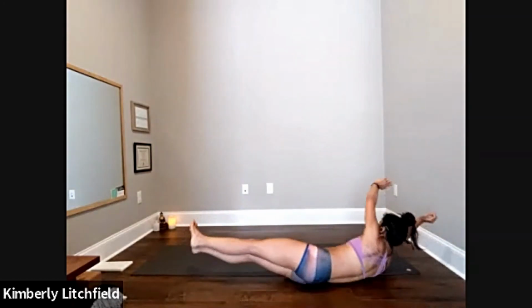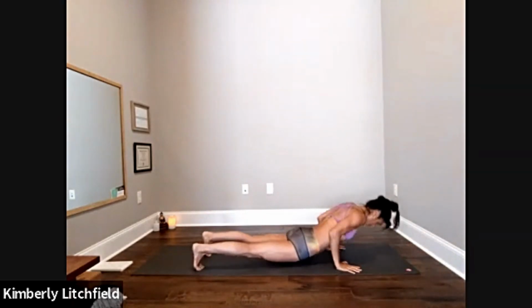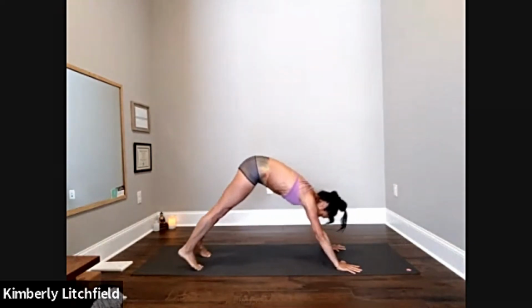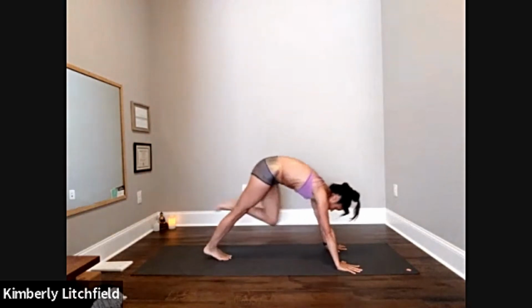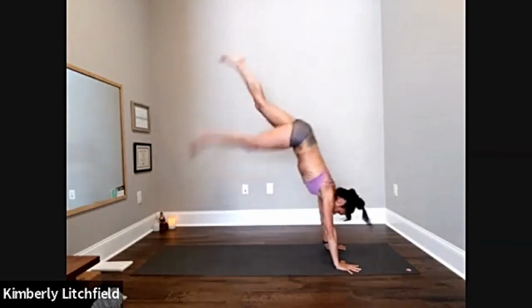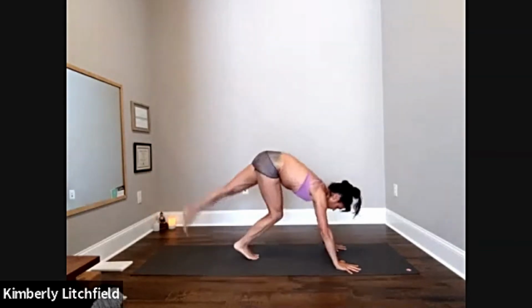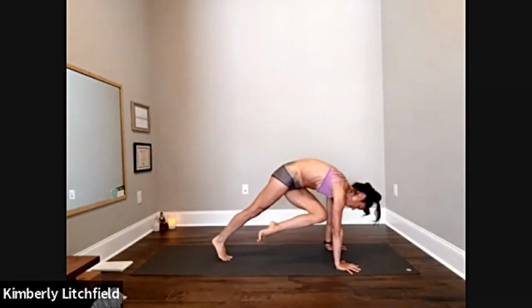10, 9, 8, 7, 6, 5, 4, 3, 2, 1. Navasana. Ardha Navasana. Locust. Exhale, plant palms. Curl toes. Inhale, plank. Exhale, go back dog. Left leg up. Knee to nose. Leg up and back. Hop and switch for 4, 3, 2, 1. Left knee, right upper arm.